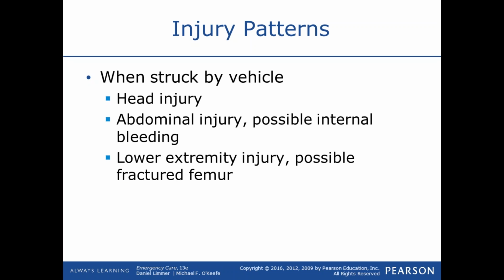So there are unique injury patterns with kids that are struck by vehicles. Kids turn their bodies towards the vehicle, right? Adults have a tendency to turn away and protect their body. Kids actually present their body straight towards the car, which leads to unique injury patterns. Because of their size, it causes them to have head, neck, and chest problems, whereas adults tend to have mid-chest down. Does that make sense? The other one is kids tend to either get struck and thrown or struck and pulled under. Because they're so small, they end up underneath the car. Adults either get struck and thrown or struck and end up going over.